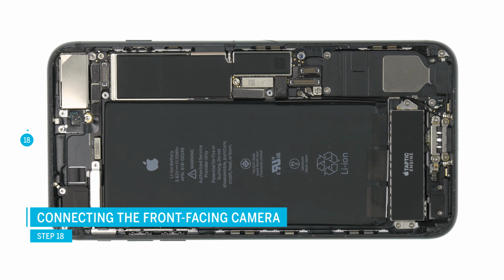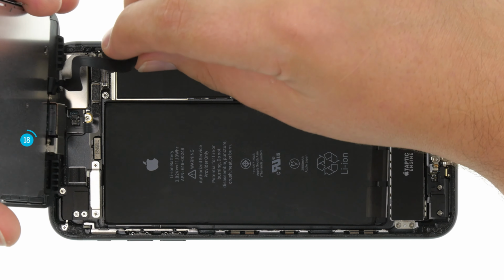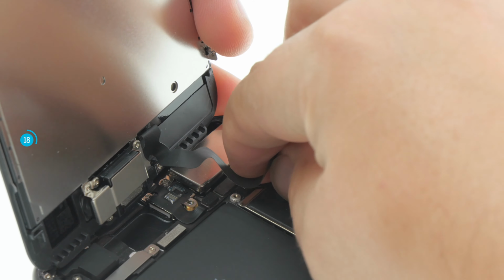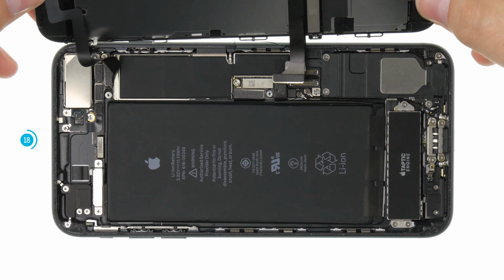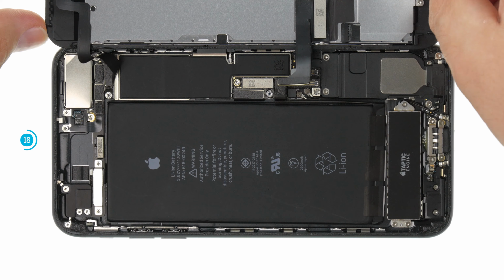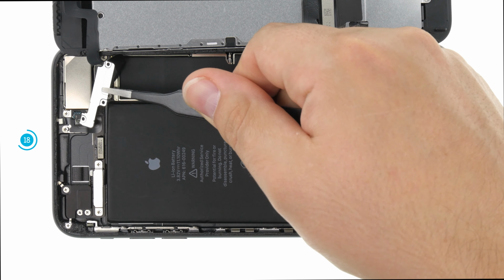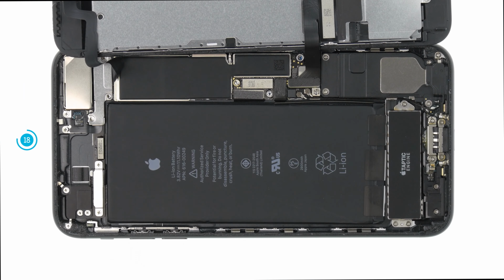Now you can reinstall the display in the device. First, connect the front camera. Place the display at the top, hold the contact in place and carefully press it on. Then you can put the display back into the sideways position. However, it is best to lean it against a solid object again so that the flex cables are not stretched too far. Then reattach the cover to secure the contact.